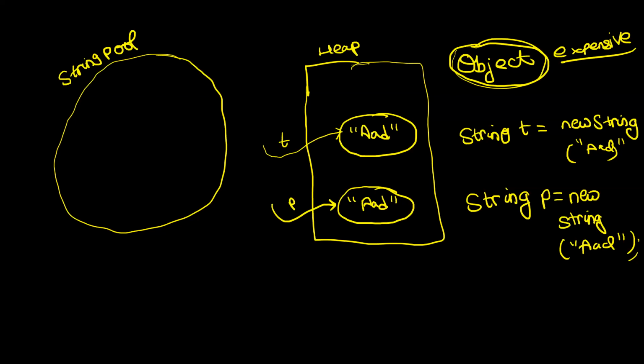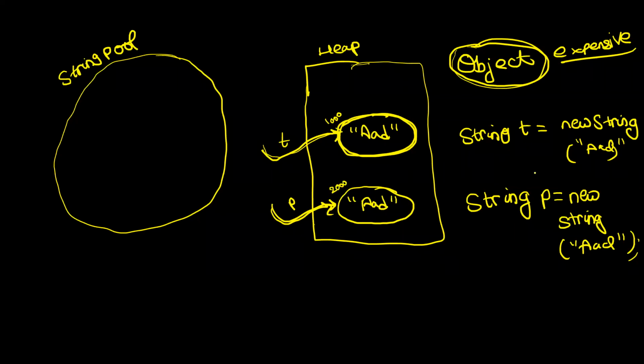So if I ask you, are the contents of string S, are the contents of string T and P the same? I ask you a question. Are the contents of string P and T the same? Yes, they are the same. But I ask you, are these two strings the same? Are these two objects identical? No, the objects are not identical. They are occupying different addresses in the memory. This T is pointing to this object, which might be present at address 1000. And this P is pointing to a different string object. This might be present at address 2000.